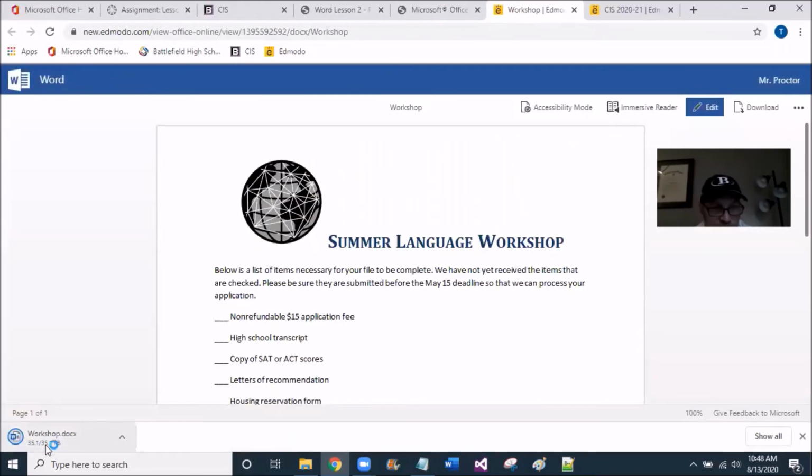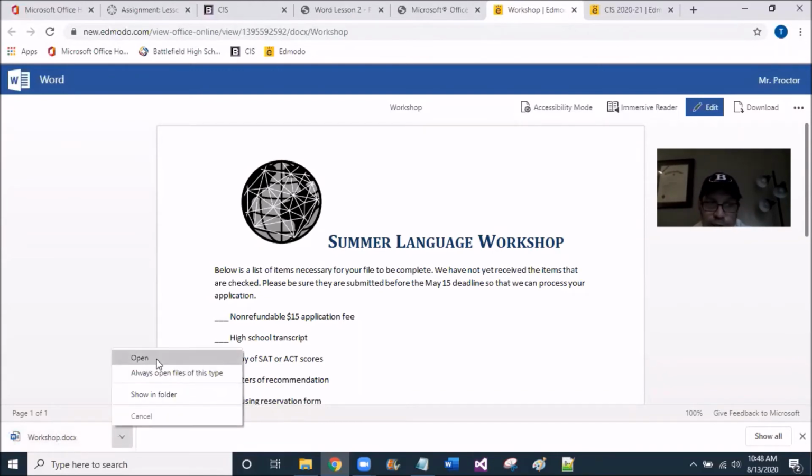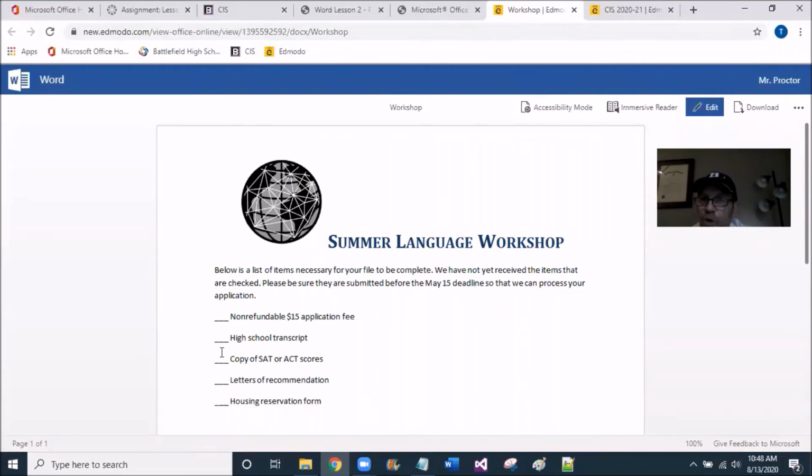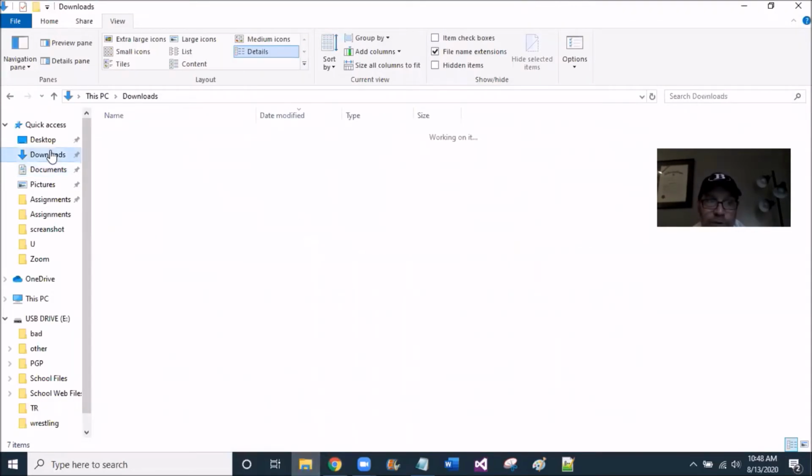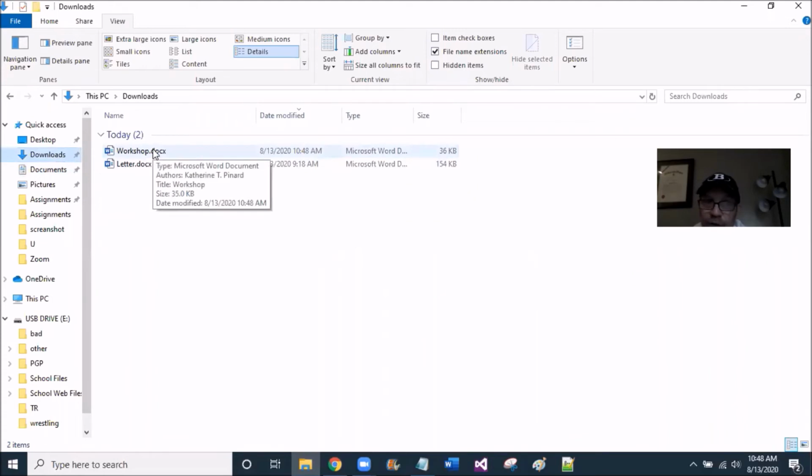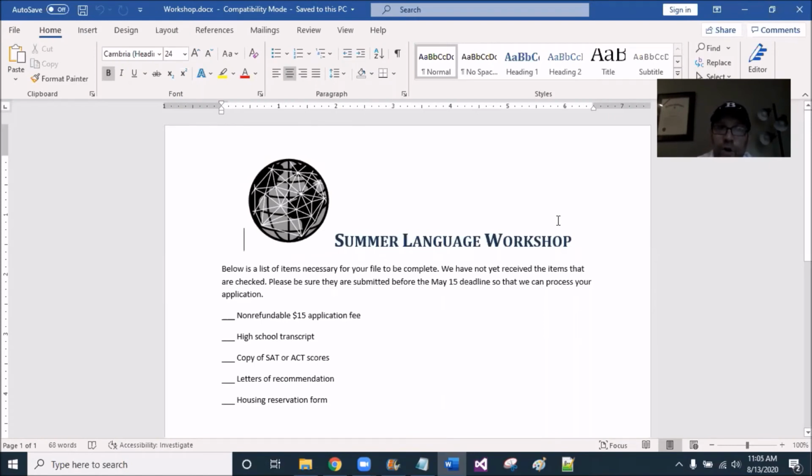That'll take this icon right here to the download in the taskbar, okay? So I'm going to go over here and open this file right now. So now a Word document will open up. It's actually being pointed from the download file. You can see there's that workshop file, okay? So theoretically, it should be opening up right now. Okay, this workshop document opened up, and you may have to go up here and hit the enable editing button at the top for you to manipulate it.